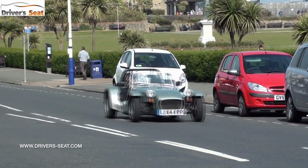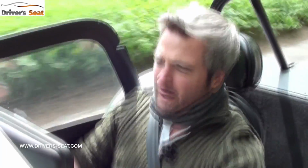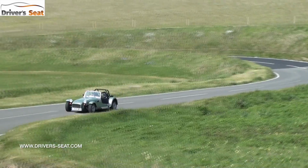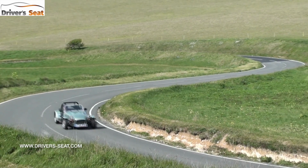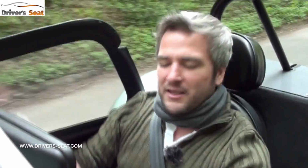With the windscreen being so low, you properly feel outside. In many modern cabriolets and convertibles now, because of the rollover protection, it comes right up here. Often feels more of a glorified sunroof than a proper drop top. This, you feel outside, you feel part of the elements. Yeah, there's part of what if something hits me, but life's too short.